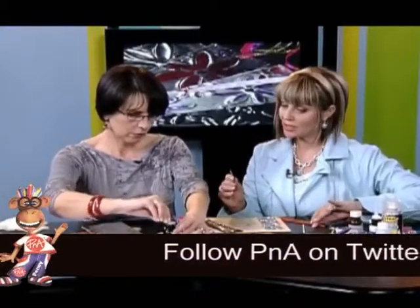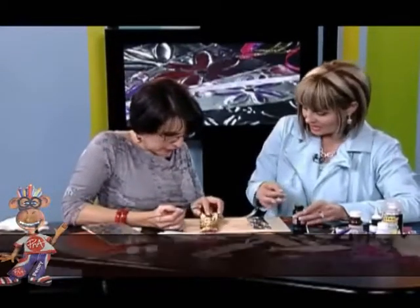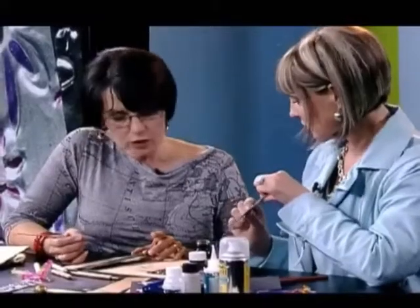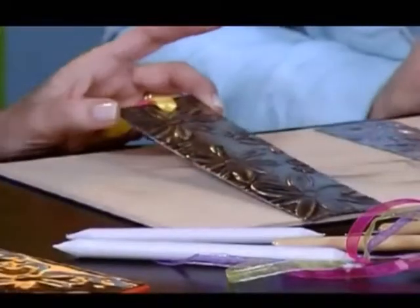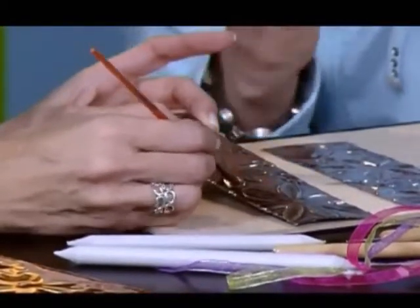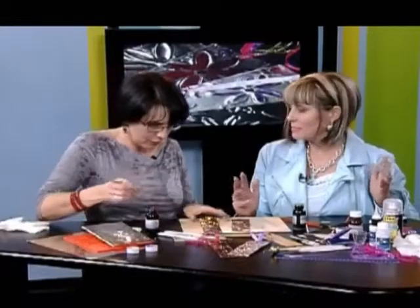Then you take your glass paint, which is on that side. Is this the same kind of paint we would use to do a mock stained glass finish? It's very important for pewter that you use a solvent base, or else it would not work. So you just use your colours — choose your colours. You've gone with purples and pinks because this is obviously a girly gift. Straight out the bottle — no problem with that. And you paint it into the indented side. This is very translucent so I just need to put in more. You do put it in quite thick and then it takes time to dry — about 30 to 40 minutes.